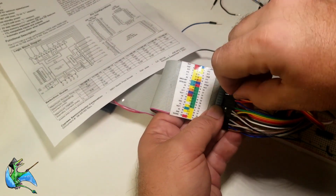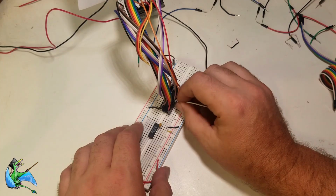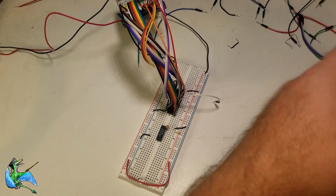To supply that signal, we're going to connect CE on the RAM chip to the first output of our 74HCT04 inverter and A15 from the TRS-80 to the input. So how does this work?